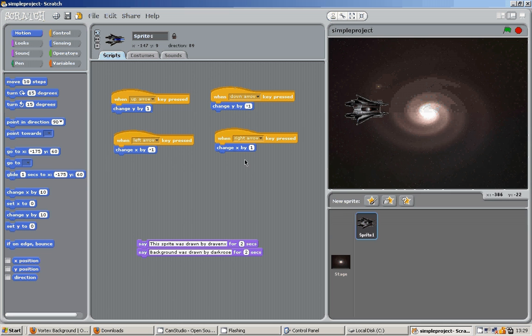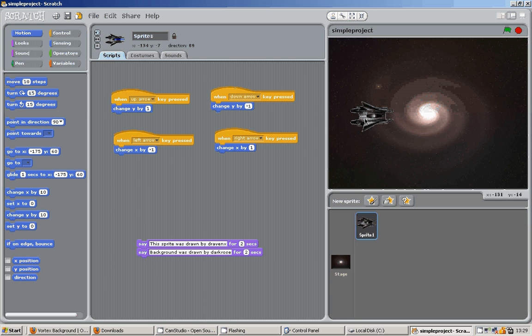Now at the moment these X and Y values are the location of the ship, and that's useful information, but we can't see it at the moment. It's just an invisible figure. For example, I know it's increased by 1 every time I move forwards, and it's decreased by 1 every time I move backwards, but I don't know what it actually is at that point. It could be 100, it could be 1,000.